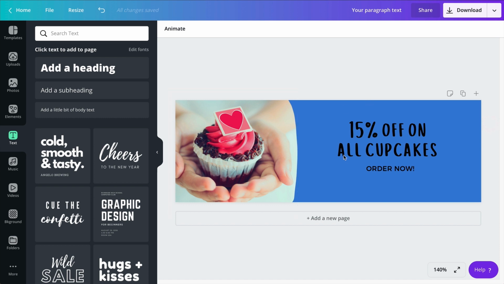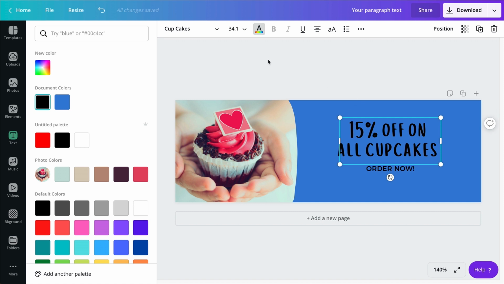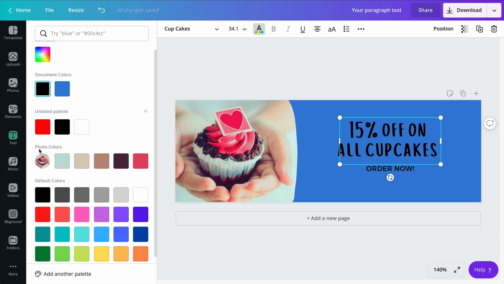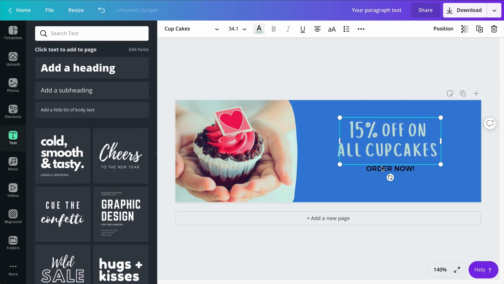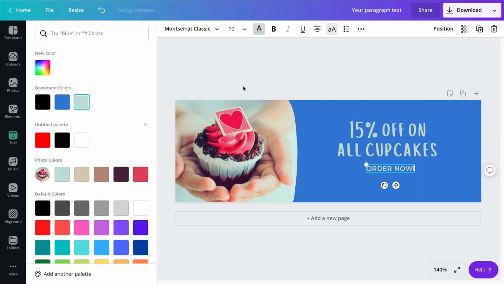Next, I want to style these text boxes in terms of colors. So adding the right colors. For this, select the first one, click on my color button here for the fonts. And you see that Canva suggests here one color palette of 5 colors taken from the photo. It says photo colors. I really like to use this because it creates this harmony in my designs in terms of colors. So I like this blue, and you know the blue is this blue right here from the background. So I'm going to use this blue right here for both my text boxes. So selecting the second one, same blue.